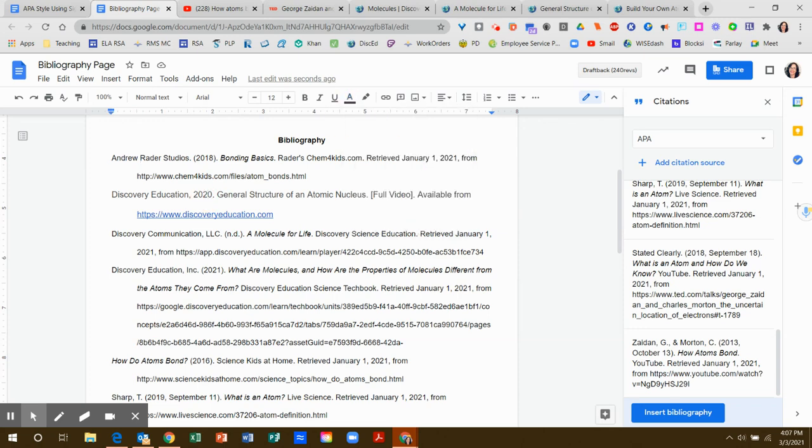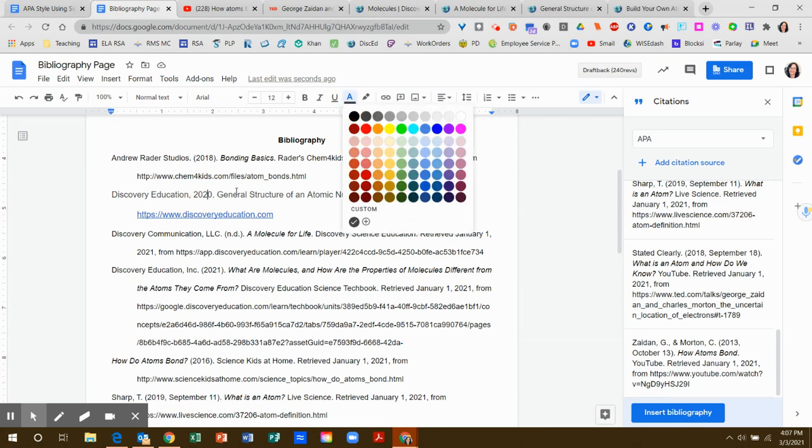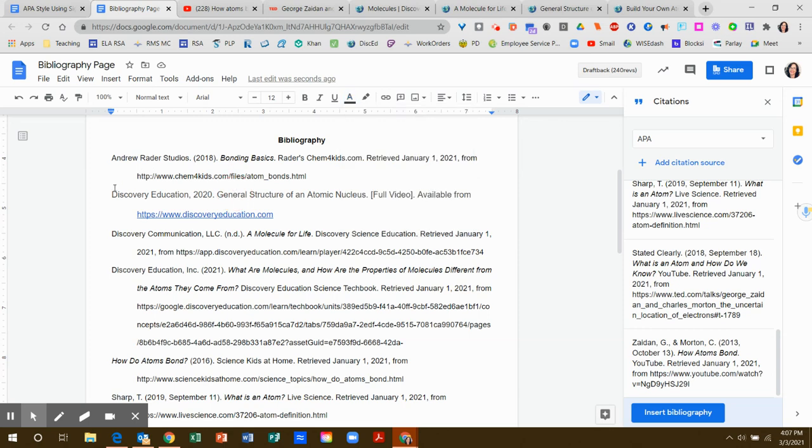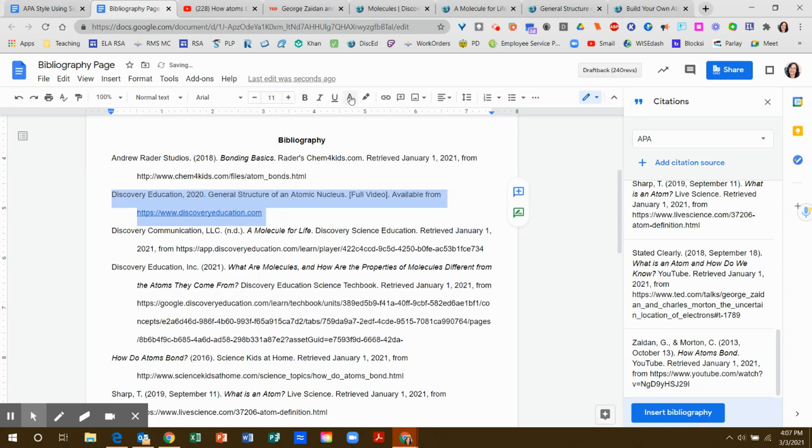This one appears to be a bit gray, right? It's not the right color. So I'm going to go ahead and change the font to be Arial and 11. And I'm going to change it so that that part is also black, so that it all looks the same, right? So just the sort of nitpicky things that you need to do.